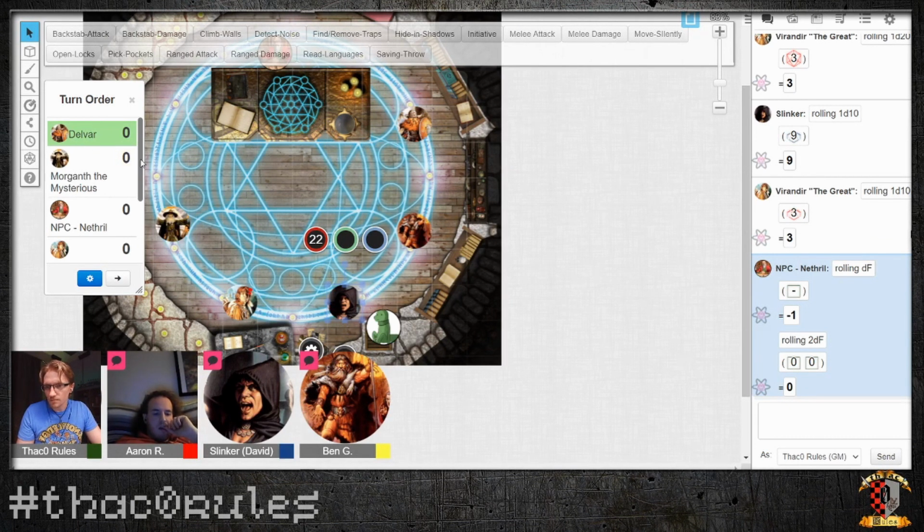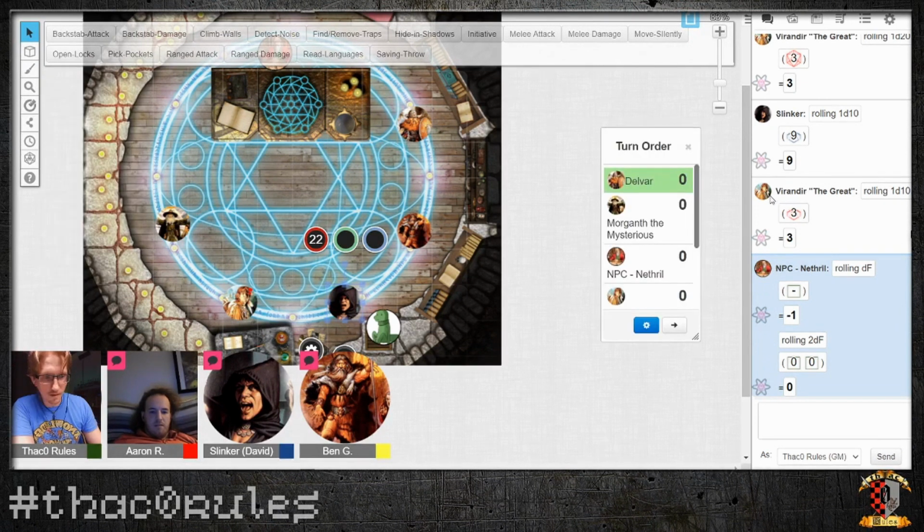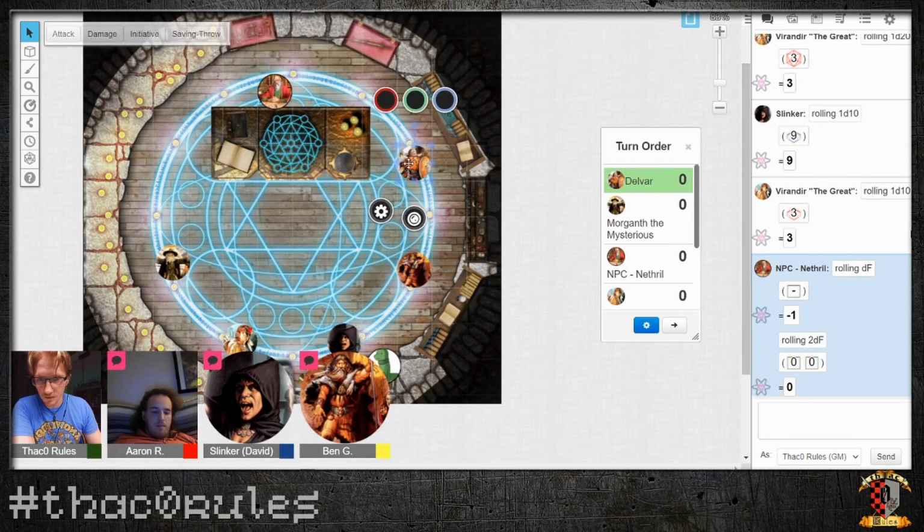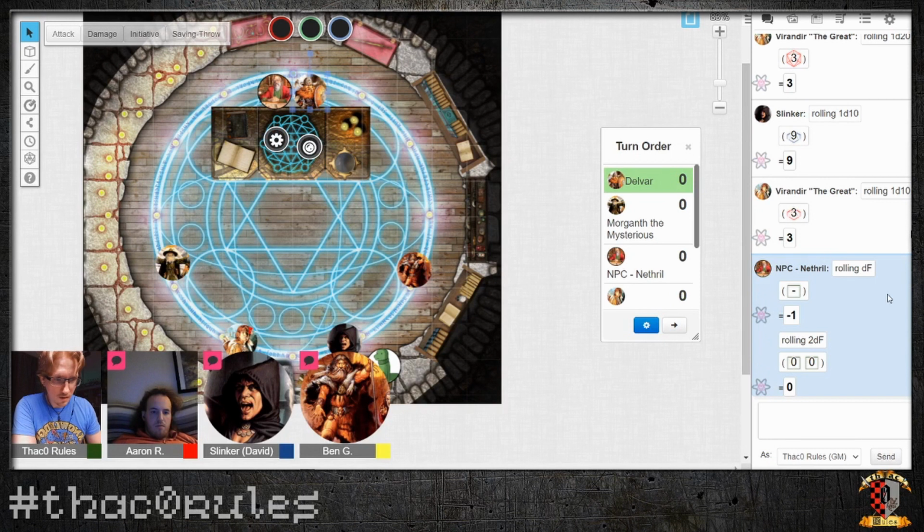So, Delvar has loosened the ropes quite a bit. What we are looking at, however, are not normal ropes. So we are looking at some ropes of constriction. But he is still able to partially move, but with the restriction. So let's see. 1, 2, 3, 4, 5.